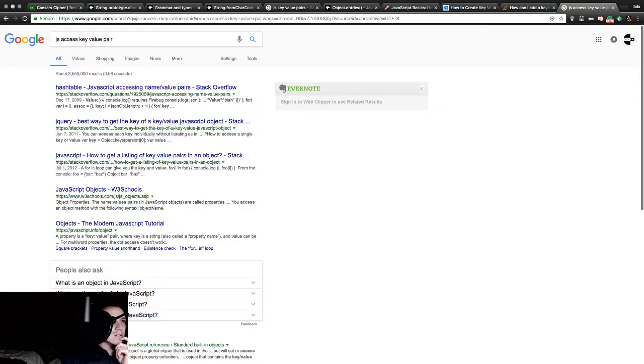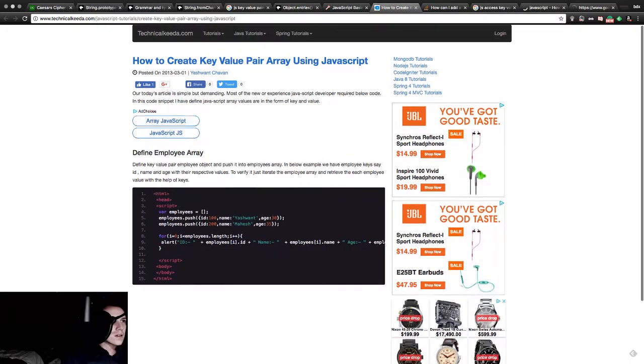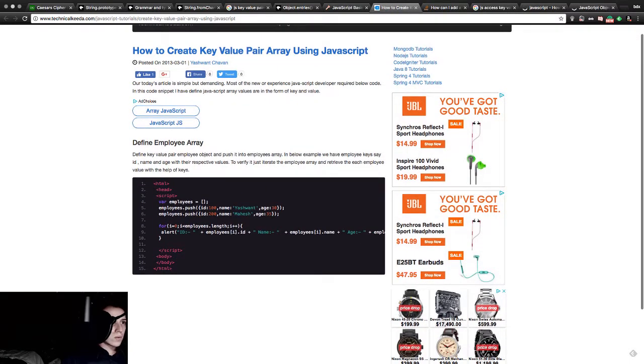How to get a list of key value pairs? We'll try this and that. How to create, define employee array, employees push ID 100, name Yash, age 30.